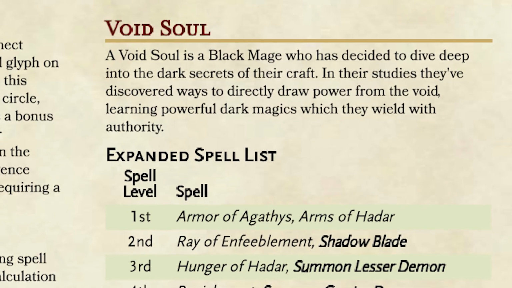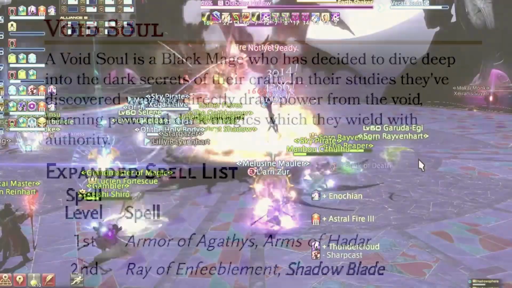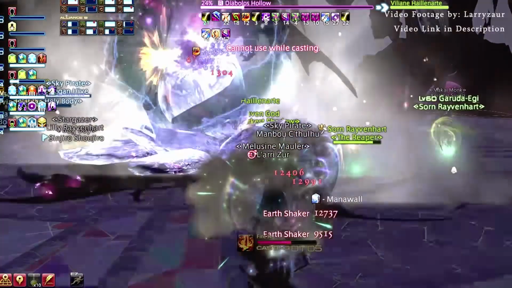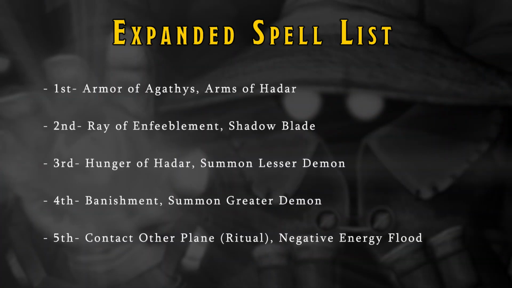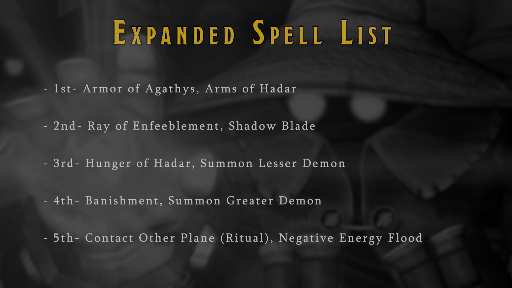Those that dive deep into the secrets of the Void are the Void Souls. From their years of study, they've been able to directly tap into the Void's corrupted powers, and use them in creative and sinister ways. Void Souls gain some necrotic spells to unleash, including spells like Arms of Hadar, Shadow Blade, Hunger of Hadar, Summon Greater Demon, and Negative Energy Flood.